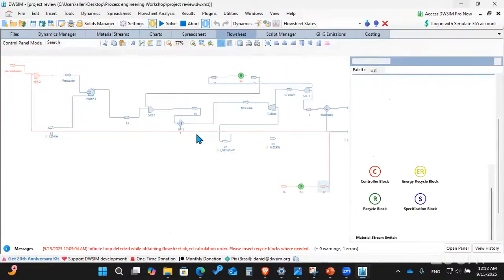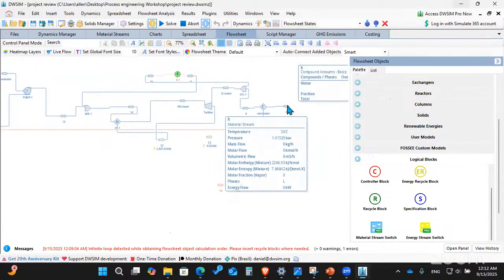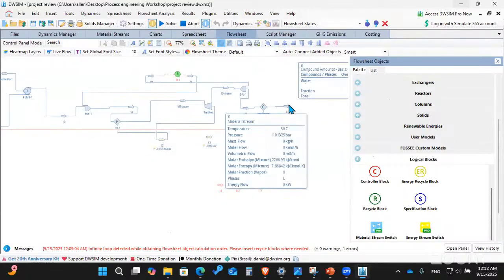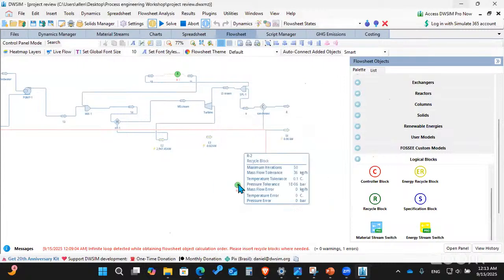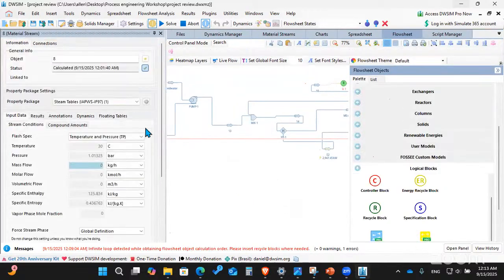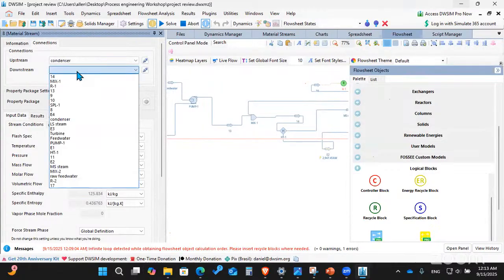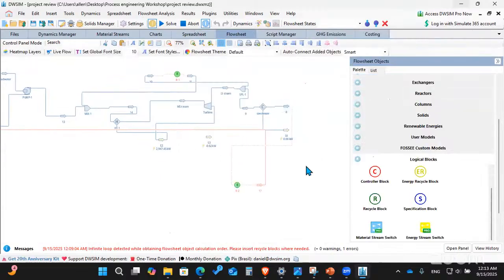We have mix 2. So let's label it like this. And yeah, everything is running. Alright, so then 8. So let's remove 8. Let me see. Okay, 8 already have this. Okay, let's remove 16. Let's remove 16 and let's put 8 to it. So let's make the downstream to be R2. Yes. So okay, so we have it.